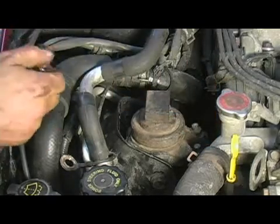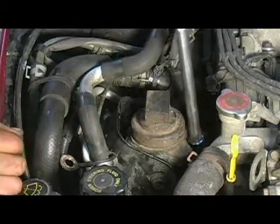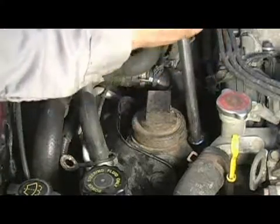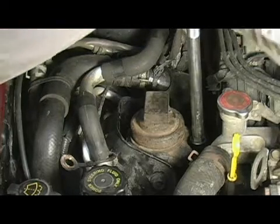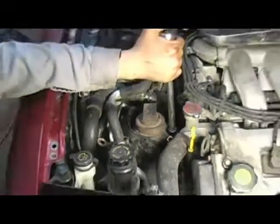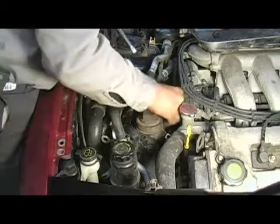Once you have it run down as far as you can, I'll drop my socket on there and torque this nut down. There is no torquing procedure for engine mounts. And you're going to want to tighten them down fairly tight. We're going to move on to the next one.